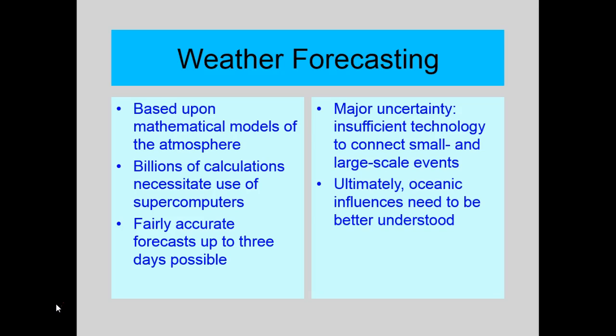Ultimately, oceanic influences need to be better understood. Before we can understand the weather and the atmosphere around us, we need to understand the oceans. And guess what? Some people have claimed, I don't know if this is fair enough or not, we probably know the moon better than we know our oceans. We almost know Mars better than we know our oceans, because we sent up things to Mars and they've been tracking, sending back data for a long time. But we know close to zilch about our oceans, okay? So we really need to focus a lot closer at home, but they are always changing.